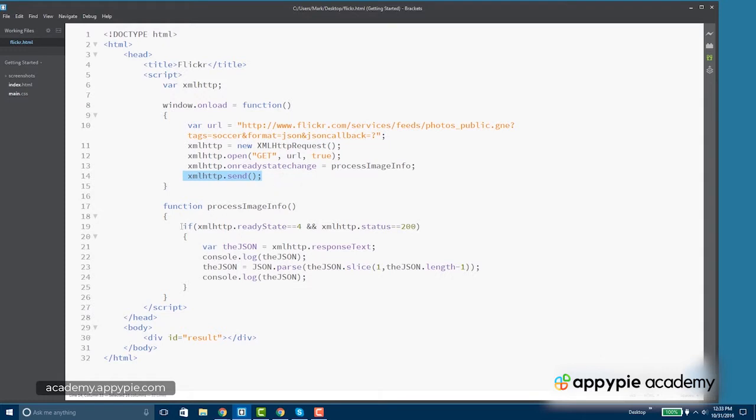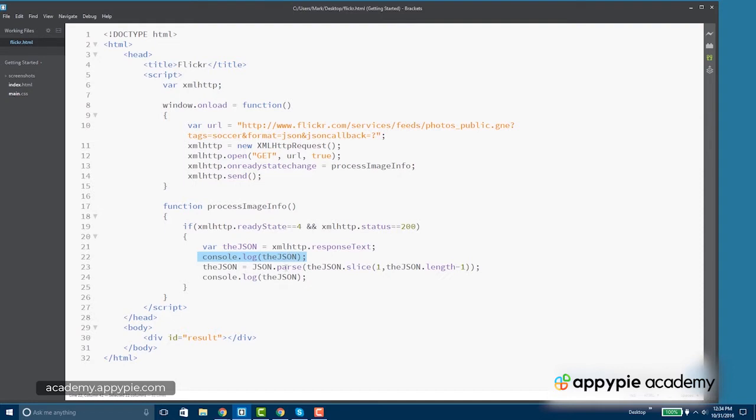When we have communication back from the server, if our ready state is 4 and the status is 200, we're going to go ahead and get the JSON. So we get the JSON that's sent back from the server by getting the XMLHttpRequest responseText property. We put that in a variable called json, and right now I'm logging that to the console.